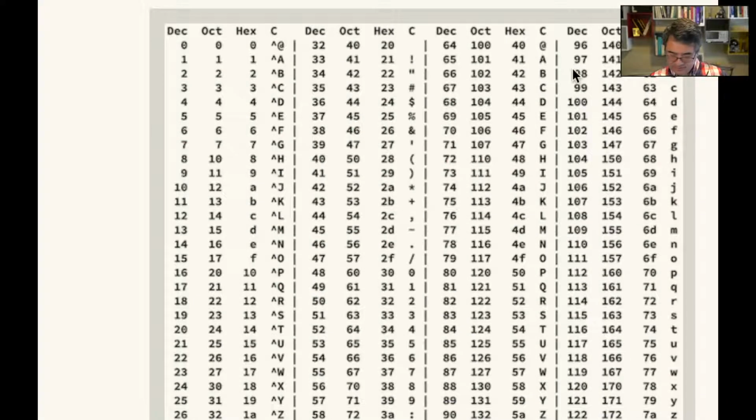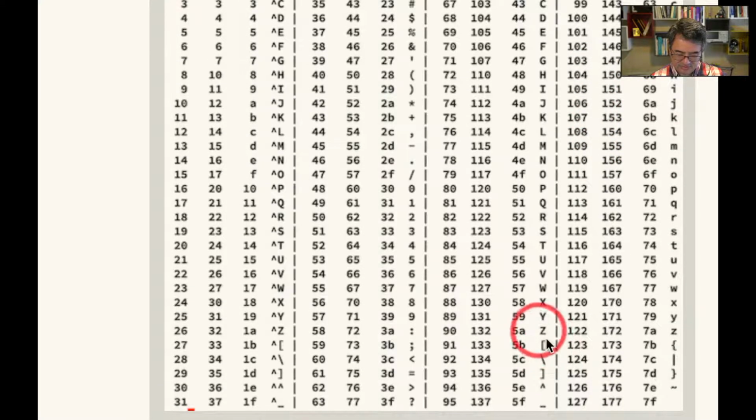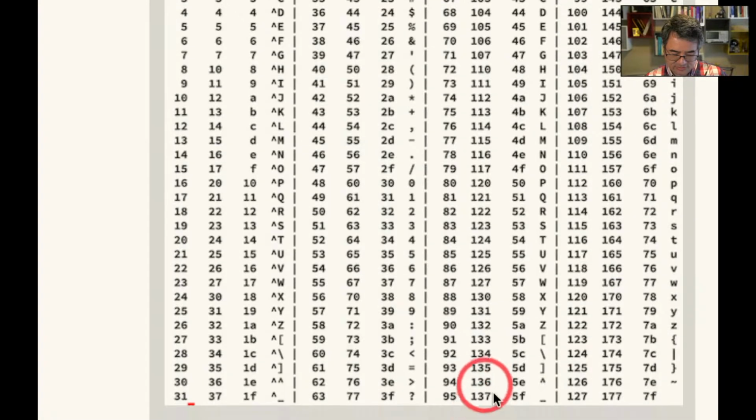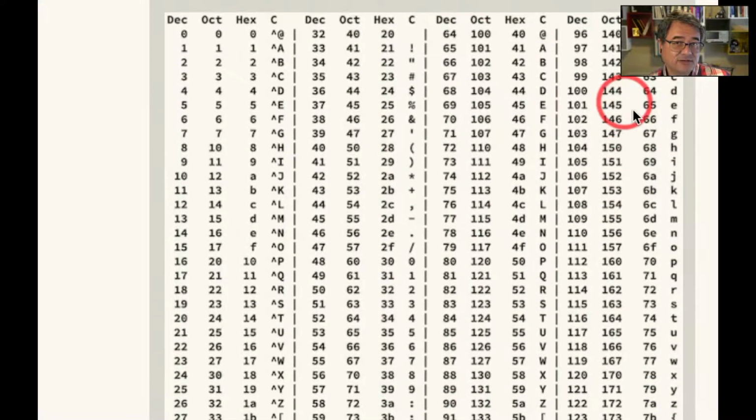So here is the little character, little a, and here is the big Z. And you can see that the ASCII value of the big Z is 132, and for the little a, it's 141. And so when it attempts to write a loop that goes from 141 to 132, it won't work because the loop doesn't go backwards. So if you do little a to big Z, you'll actually get a group of characters that includes nothing.